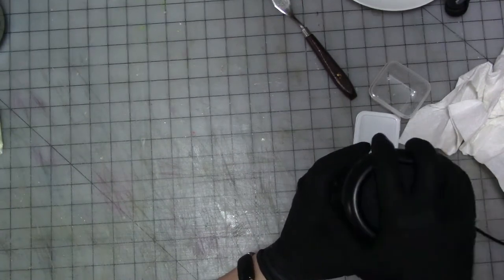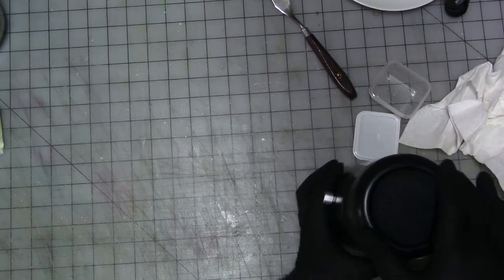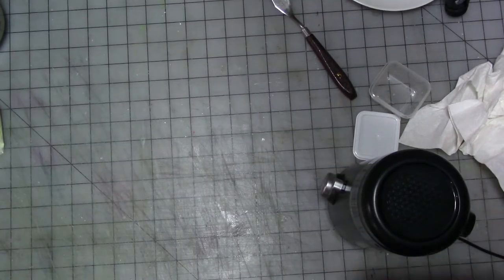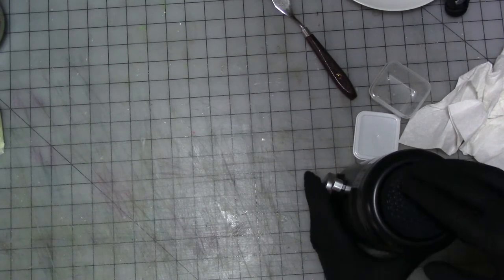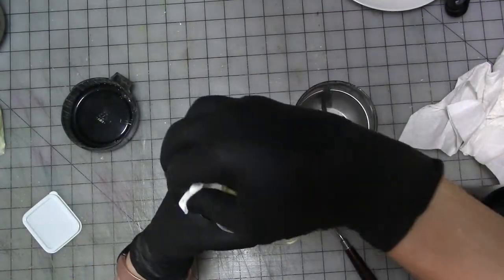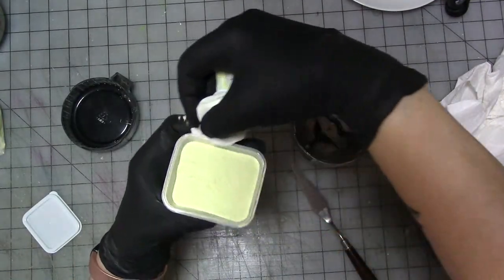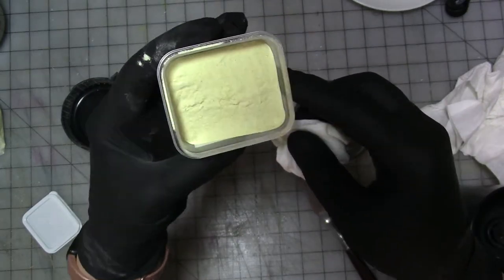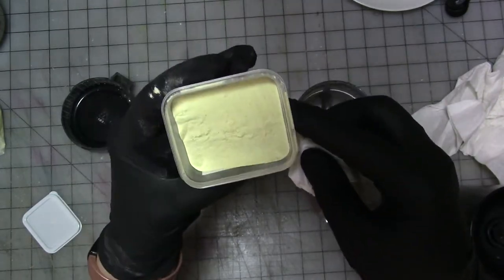Put the lid on, put my mask up, and grind. Oops, after I turn the power on. There we go. There's two things I want to point out. See how the texture of this is very flour-like? That's what you want on your pigment, ideally, to get a nice smooth paint out of it.